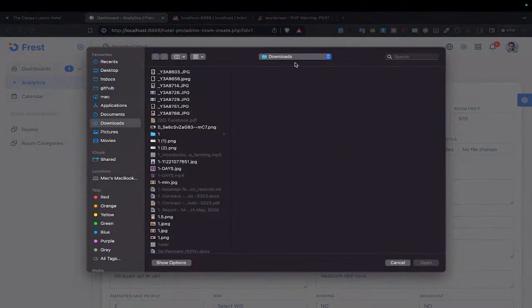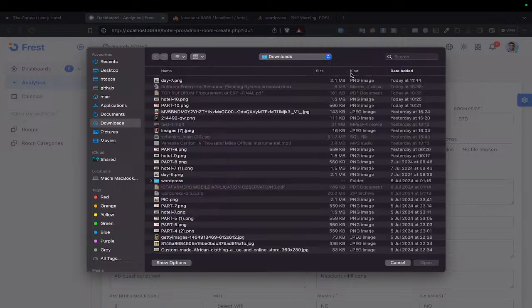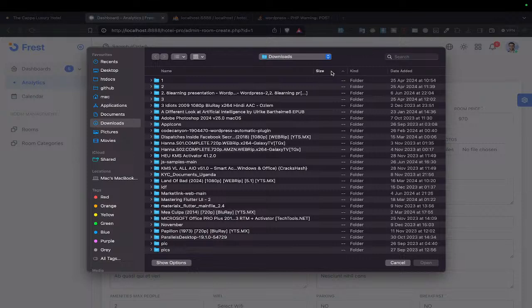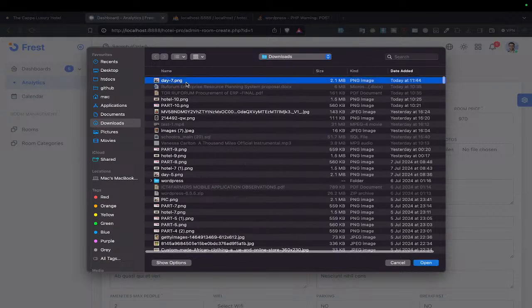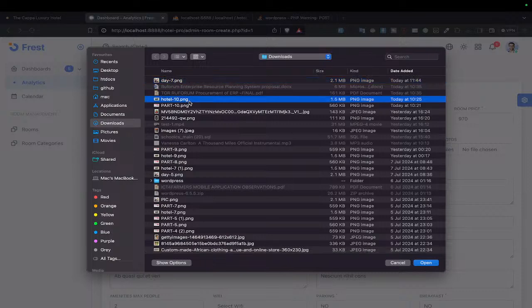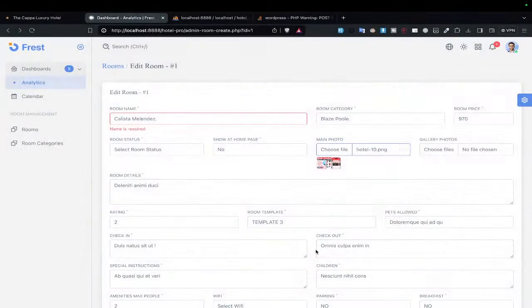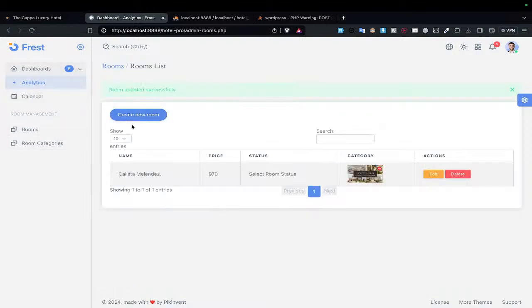Let me come here and say, change this one to list. Alright, size. The image has been so heavy. Let me just get a light image like this one. It's also still heavy. Try to upload, see it will change it accordingly. Alright, so let's proceed.